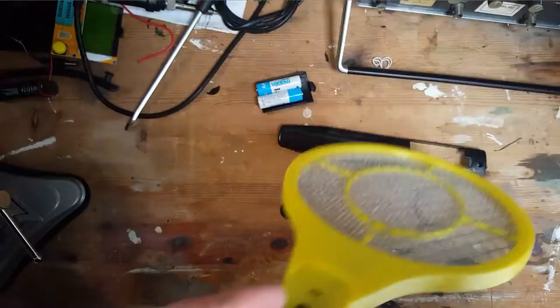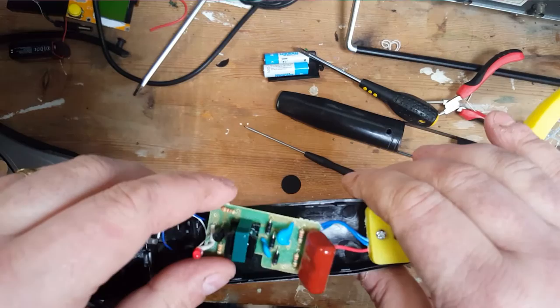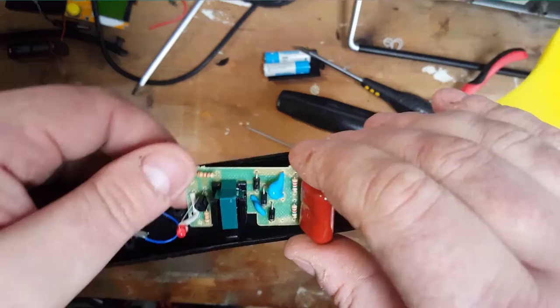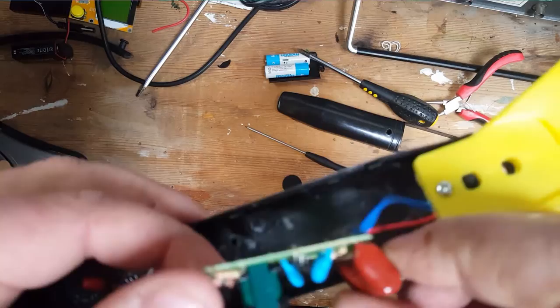That's a very soft screw — I do not like that at all. There's a bit of a jump cut there to account for the fact that I ran out of space on my phone — I've got the Galaxy S6 Edge Plus. I don't recommend it: good software, but the construction of the phone is terrible, the screen breaks very easily and is very expensive to replace. Anyway, as I was saying, this transformer has six connectors and there's no markings on it.